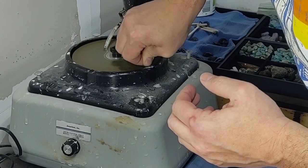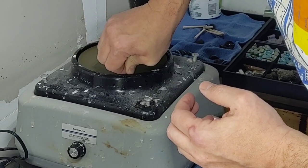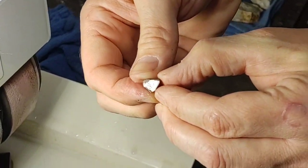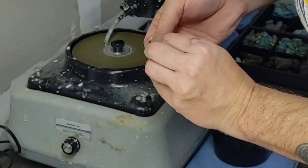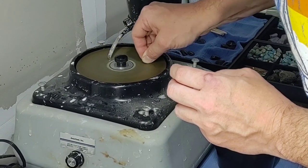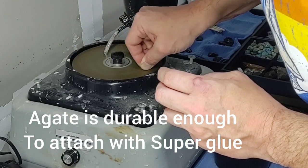In my opinion, super glue works really well on certain stones and not good on other stones. Most people would find it common sense not to use it on opal or softer materials, but agate always seems to work well, jaspers.